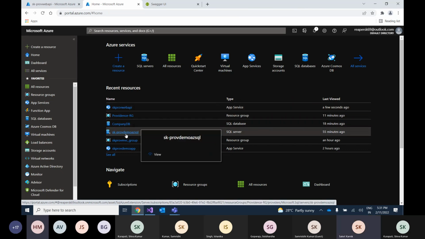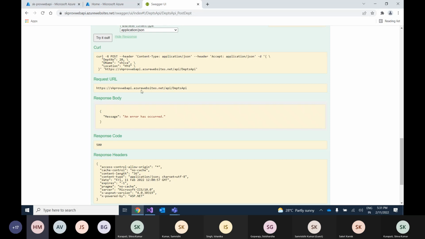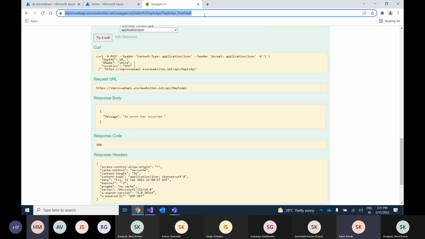Can you go to Swagger UI? Copy the base URL up to .NET. Sir, just to confirm, after changing the connection string, we just have to publish, right? Yes. Better you test it locally first of all, by rebuilding, right? Yes. I mean, clicking on start button.